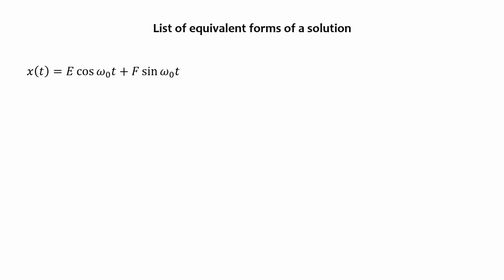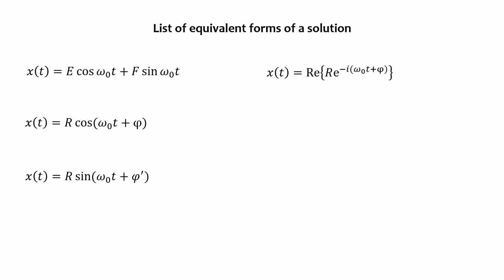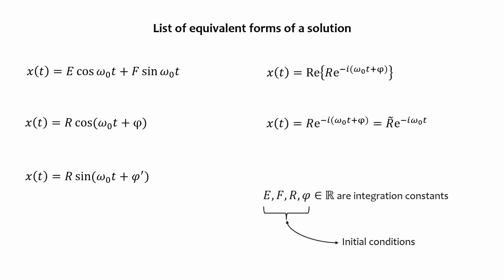If you look at various physics textbooks covering harmonic oscillators, you might notice that different authors write the solution in different forms. For example, here is a short list of different equivalent forms of the solution that can be encountered in the literature. I don't know about you, but when I was studying for my bachelor degree in physics, I used multiple sources of literature, and in each one the solution was written differently, and this confused me quite a bit. That's why I want to clarify here that all these different forms of the solution are equivalent. They are all correct solutions to the original differential equation, just written differently. So I want to show that they are indeed equivalent and explain how one can transition from one form to another.